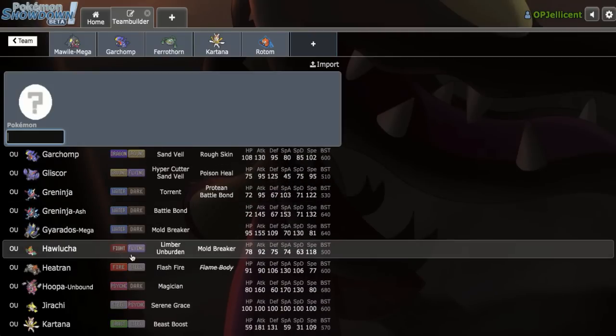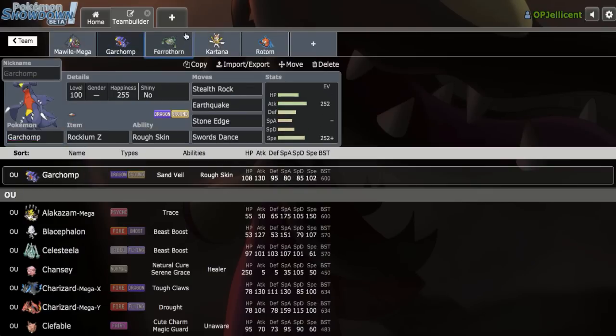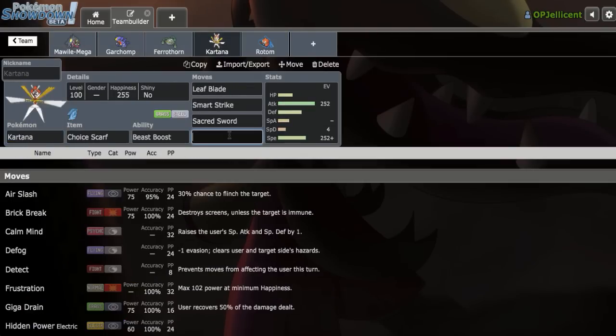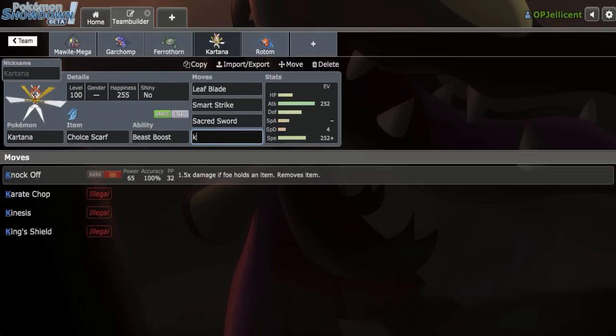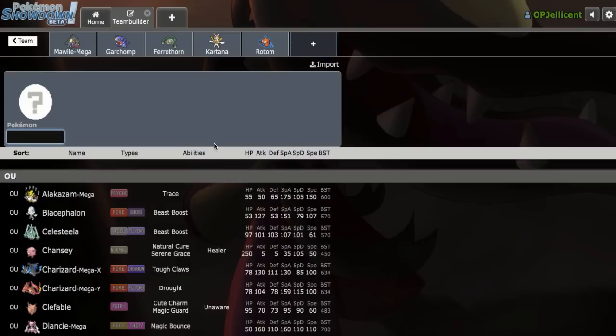Special attacker. Keldeo could be cool, like Specs Keld. The idea of Specs Keld. It's been a minute since I've used Keld, too. Let's go ahead and add Knock Off to this guy, just because I do have a Defogger, like I've said, with the Rotom, so I don't have to worry about that.